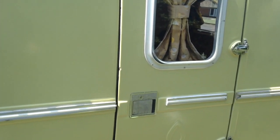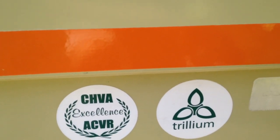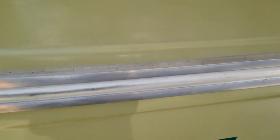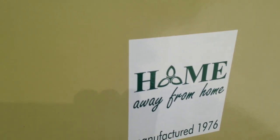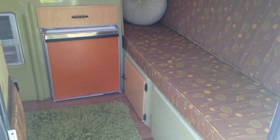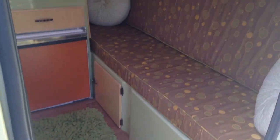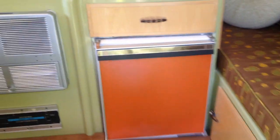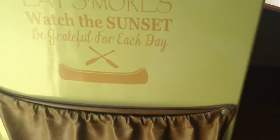Let me give you a little tour inside our 1976 Trillium trailer. I just took it out of storage, but it's in great shape — you'll see from the photos I'll post on Kijiji. We've done quite a bit of work inside, but we want to keep its authentic, retro look. Hopefully this video turns out pretty good; I'll try to take my time here.